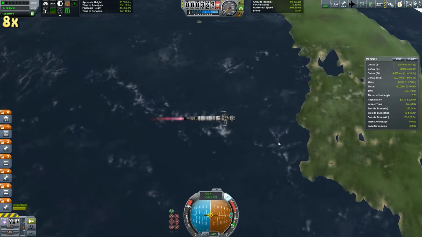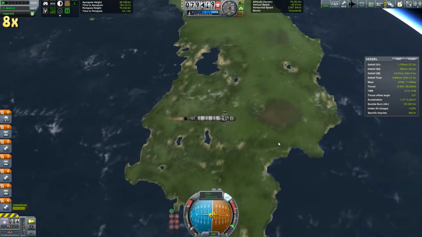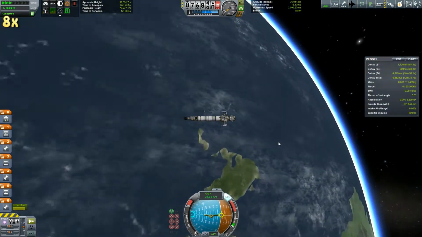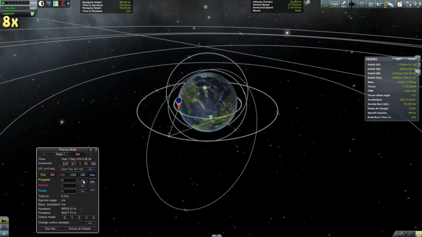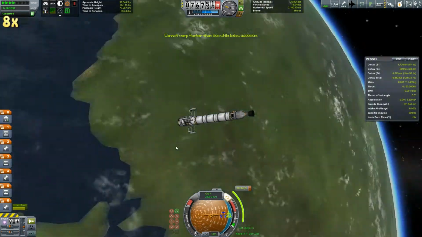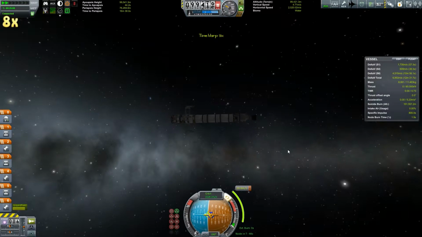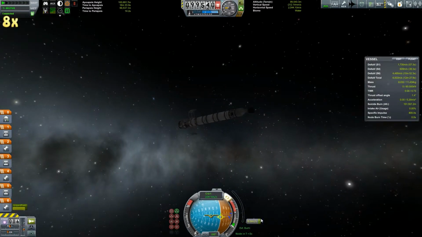It only has some thermometers and seismometers, which is not a whole lot of science, but we just need something to get enough science for the contract. And we'll send a manned mission out to Dres at some later date.